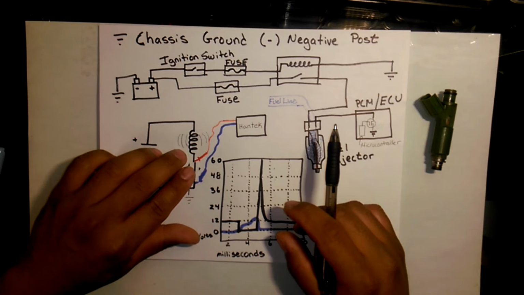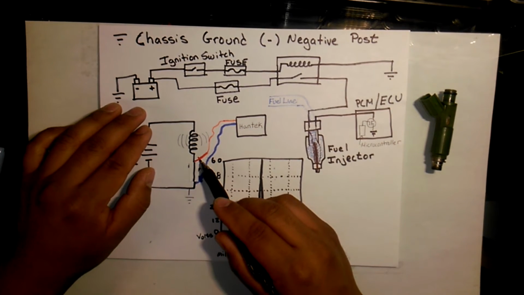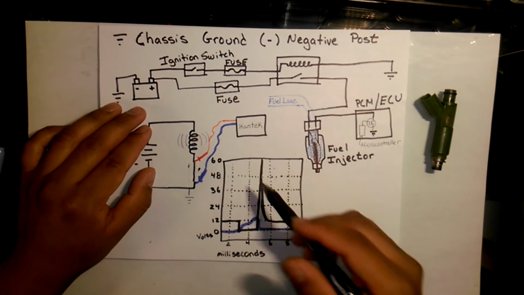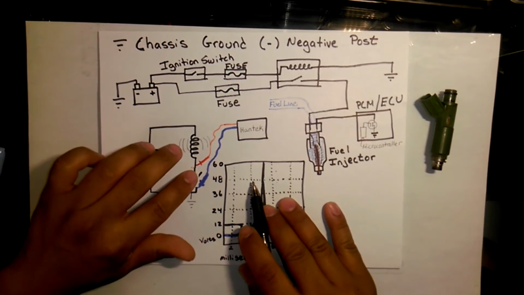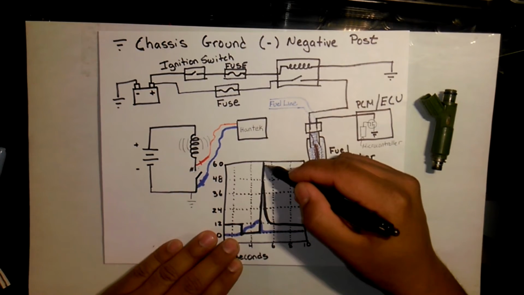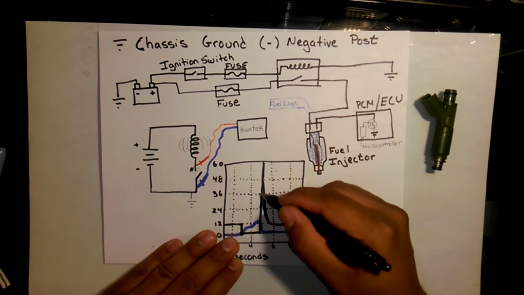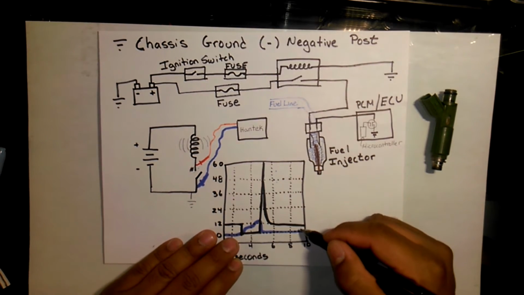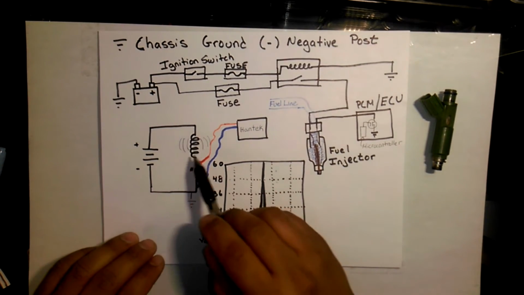Now that the switch is closed, the positive lead of the Hantek is now referenced directly to ground. So there's absolutely no voltage there at all. And it stays like that until this point here where the switch is suddenly opened. When the switch is suddenly opened, we see a huge spike in voltage. That huge spike in voltage is happening right here, and then it diminishes down, and then it goes back to normal again. The reason this happens is due to the inductance of the fuel injector.